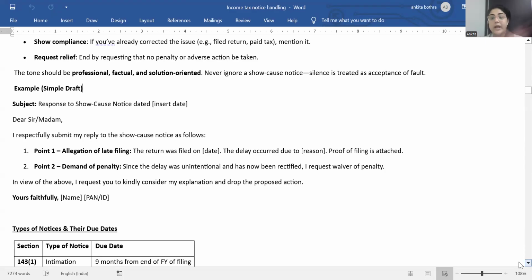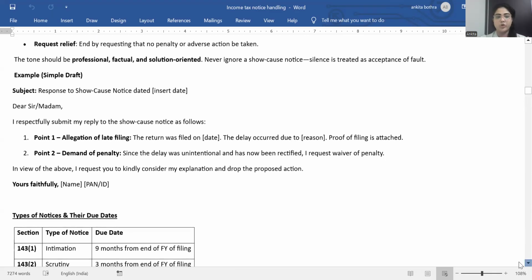It is basic and common sense, but it will be helpful in your case if you are following these points. There are chances the penalty will be removed, and there are chances you will get a benefit from these things. So please take care of it. Small points can be beneficial for you.